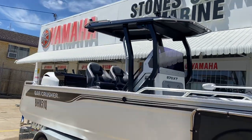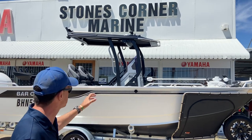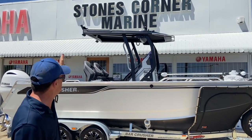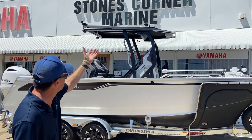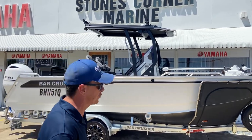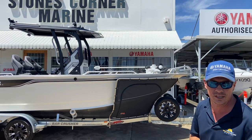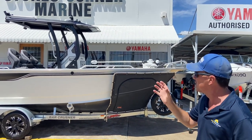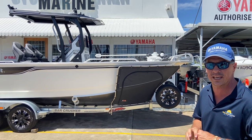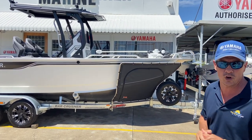Let's have a look at the styling of this roof. This is the XT roof — the fixed hardtop is a fixed structure, bolted to the console. It's not the folding design we see in the WR range. With that fixed structure we're able to get a longer shade area, and we've got things such as a cockpit light underneath, rod storage, and a couple of spots coming off the back. We've also got a light bar across the front. Aerials on top include the Garmin GPS aerial and the heading sensor for Yamaha, because this boat is fitted with a Helm Master Autopilot system — it's the stage 2 system, which includes an autopilot for those long runs.